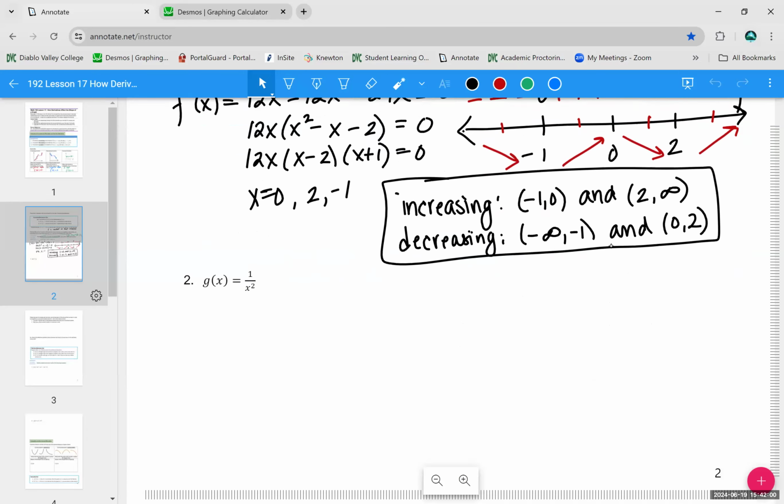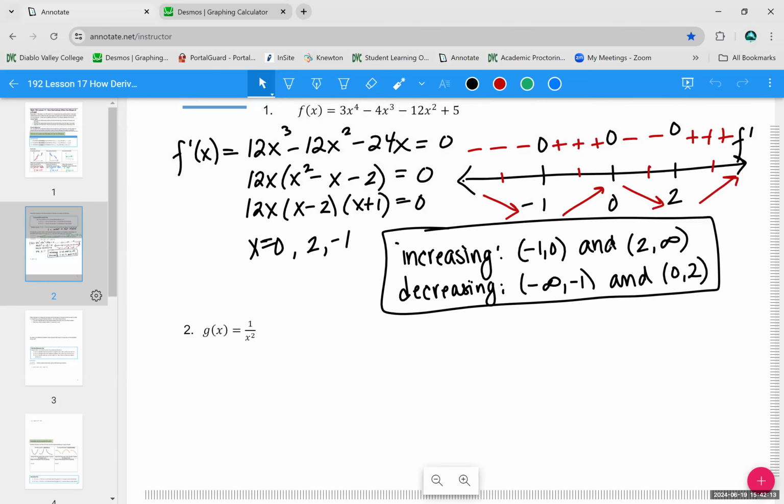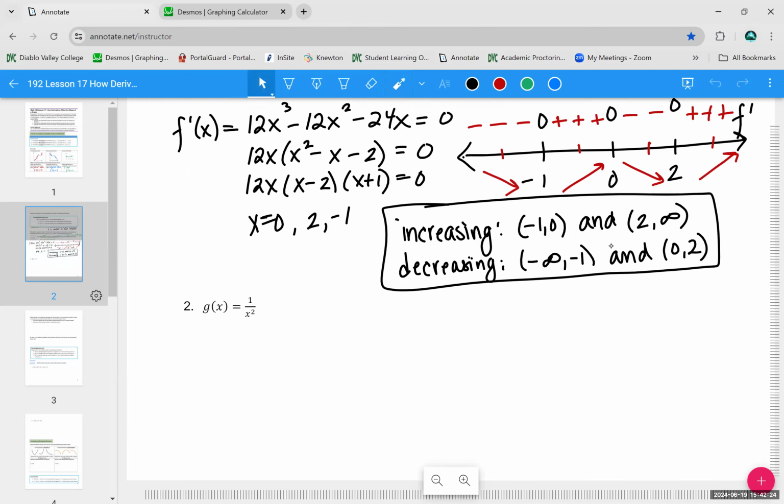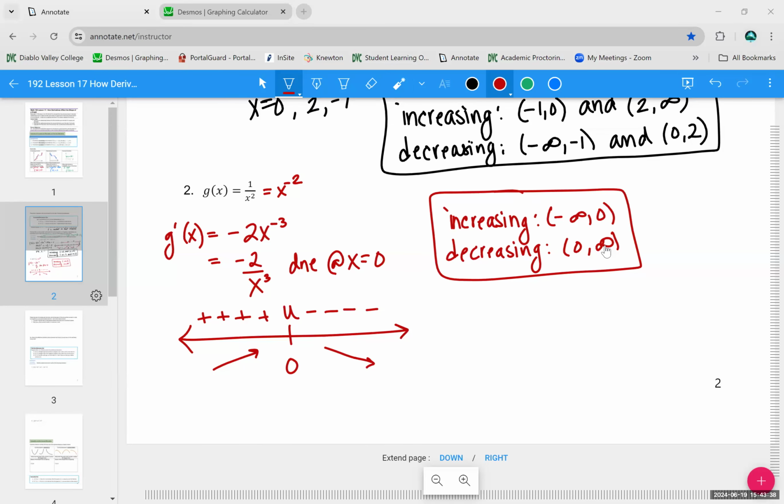So what I'd like you to do is, again, just pause your video and do the same process, but now you're going to do it for this second function, g of x, which is 1 over x squared. Okay, and keep in mind that when you go to make your sign chart, those places where you're going to put these markers of endpoints of intervals will be either when the function or the derivative is equal to 0 or when it's undefined. Both of those make those little markers. Okay, so go ahead and pause. Okay, let's see what we got.